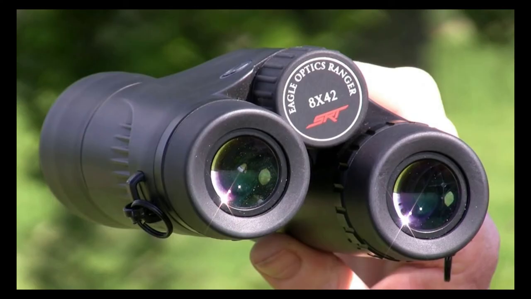Binocular size is always given by two numbers with an X between them. The X actually goes with the first number, in this case 8X for 8 times. This means that these binoculars magnify their view by 8 times. The second number, in this case 42, refers to the diameter of the lenses at the front of the instrument. In this example, the objective lens of each little refractor in this binocular pair has a diameter of 42 millimeters across.